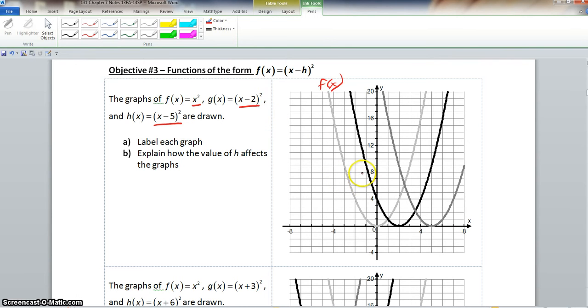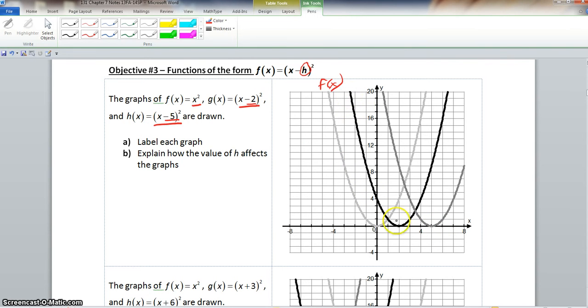Okay, now let's take a look here. If you notice this next graph, the black one, from the point of origin, we shift to the right 2. And then this darker gray, we shift to the right here 5 places. Now if you look inside these parentheses, do you notice we have a minus 2 here and we have a minus 5 here? So this is letting us know that these graphs are shifted over to the right when we subtract our values here. So we would have actually our h value. If our h value is after a minus sign, so it's minus 2, minus 5, that's how many places we would shift to the right.